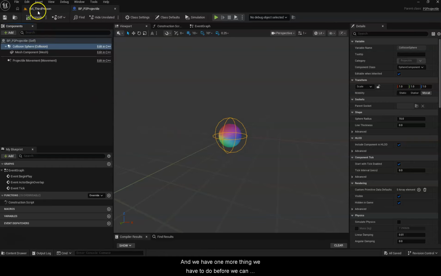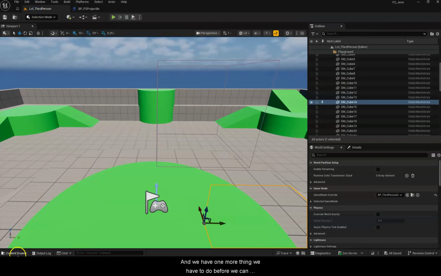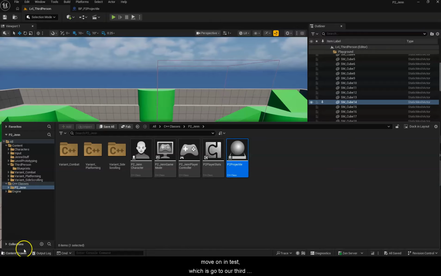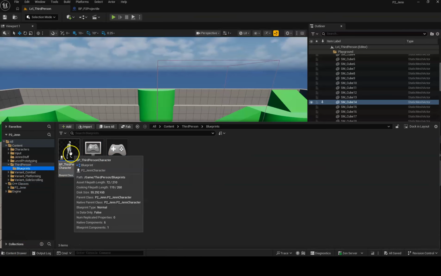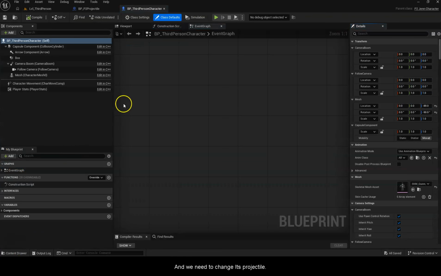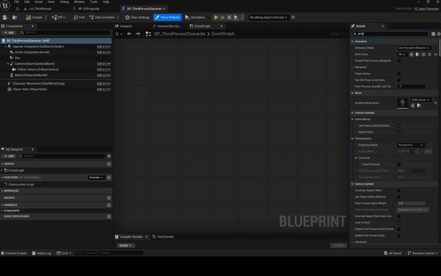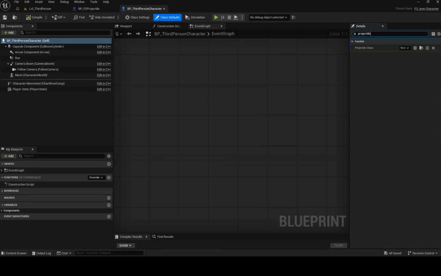And we have one more thing we have to do before we can move on and test, which is go to our third person character. And we need to change its projectile. If you just type projectile in the details pane, it's going to say projectile class, and it's going to have none in there, and we want to change it to the one that we just created.